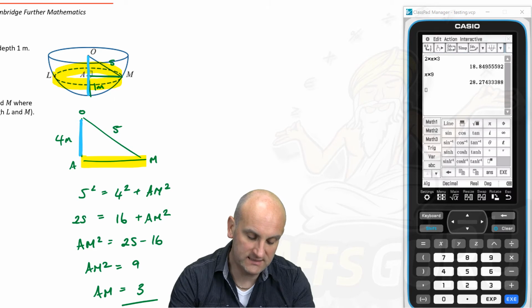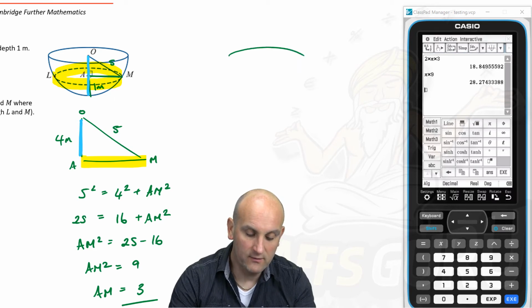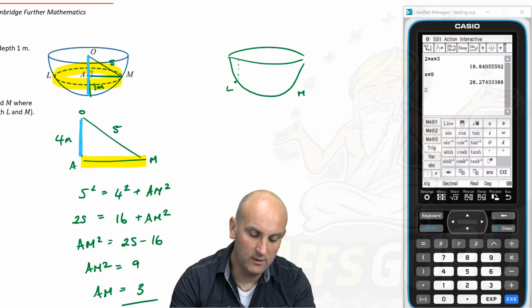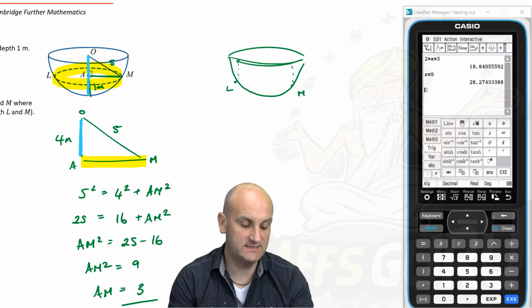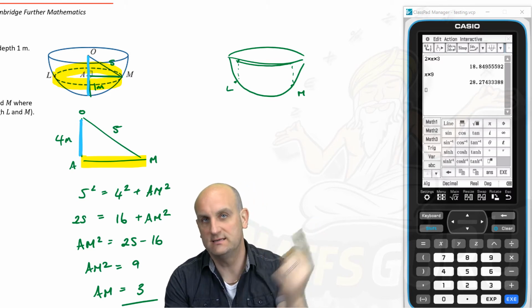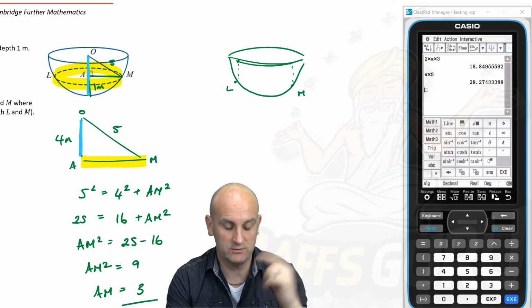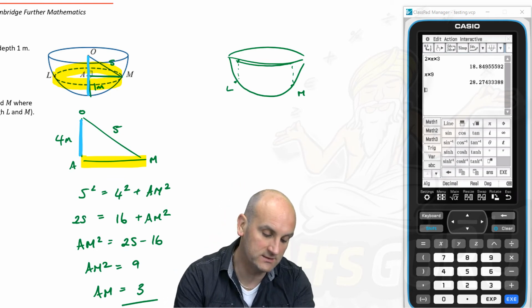And what that's really saying is if I have this here as my bowl, we know that here is L, and here is M, and it's saying, well, if I was to now go vertically up between those points, what would the distance be between here and here? It says to use the great circle through L and M. So the great circle is that diameter of the bowl, or this whole section here I'm trying to highlight.